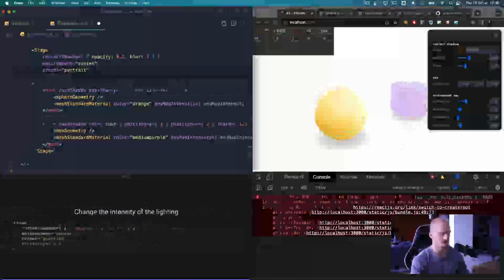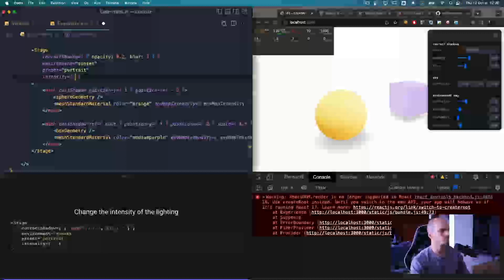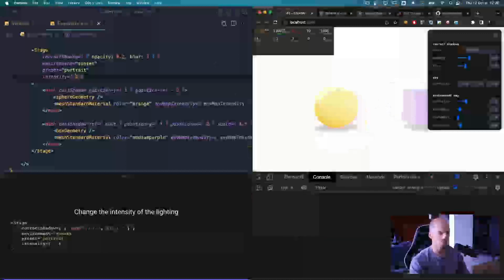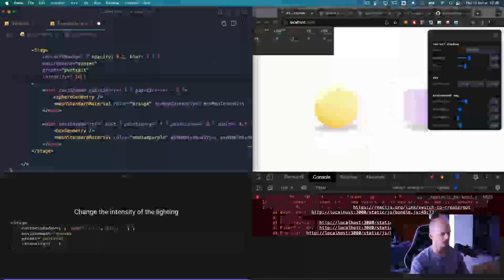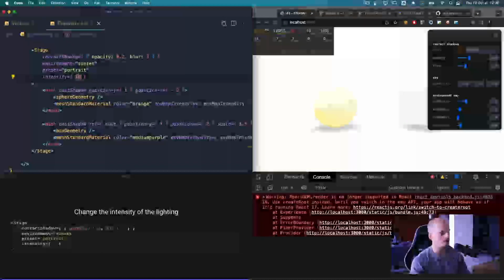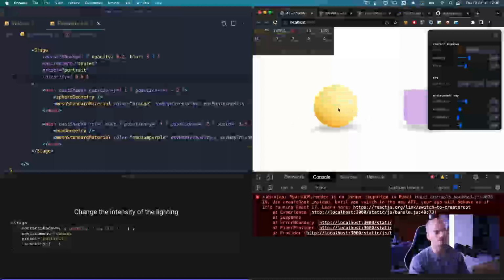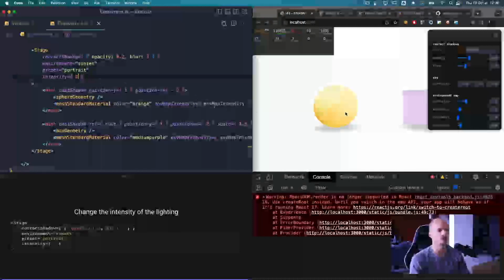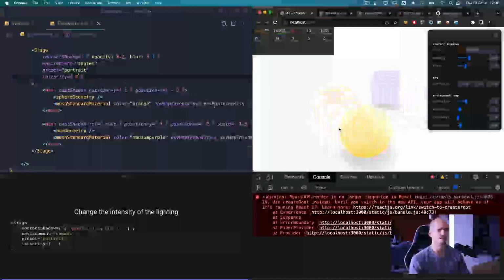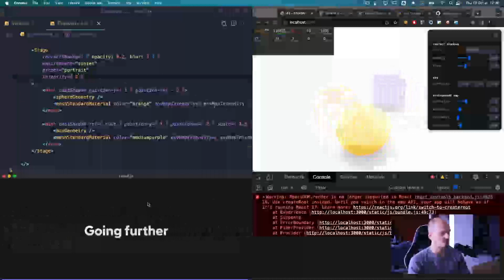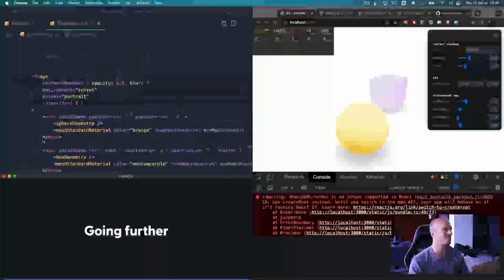And you can play with the intensity too. Intensity, I'm going to put 2. Is it higher? Yeah, I think it's kind of the same value. If you put, I don't know, like 10, it's way too bright. If you put 0.5, it's a bit too small. You can't see the lights anymore, but there is still the environment that is doing the trick, so it looks okay. I'm going to put 2, which is a bit too much, but I like bright scenes too. It's just for the example. And we are done. So many cool helpers.